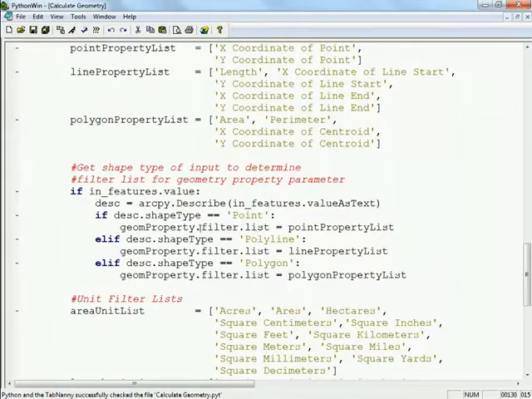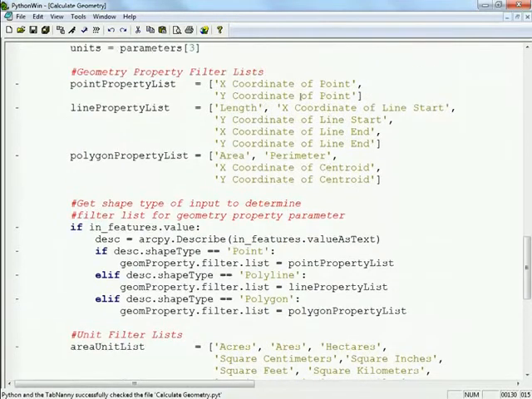And if it's a point, I'm going to set the list of the geometry property, the filter, to these list of items. So by doing that, I'm requiring that that user either enter an x coordinate of the point or the y coordinate of the point. They can't select area or length or properties that don't make sense for it. So I've done the same thing here for polyline and polygon as well.